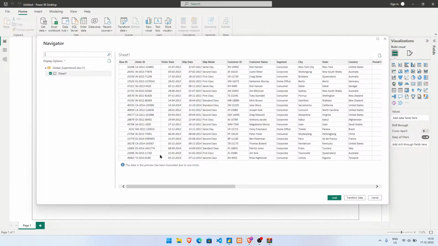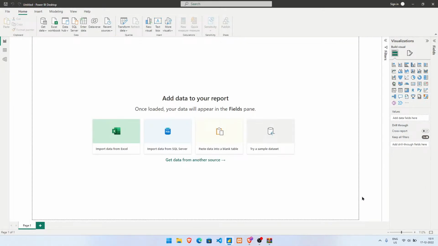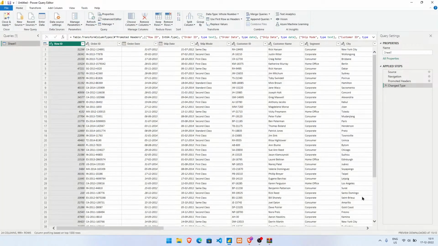Now it is a good practice to transform our data first and then load it afterwards. So I'll click on transform data. Transform data helps you to make changes in the dataset if you want. Then we can load it afterwards.